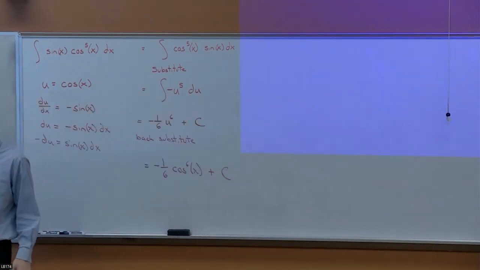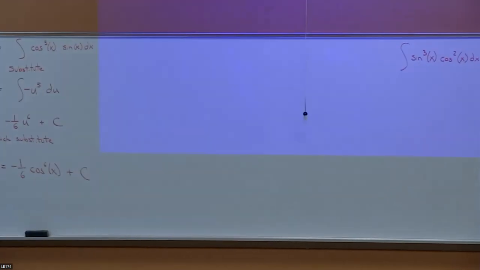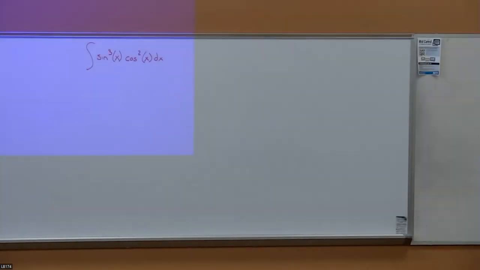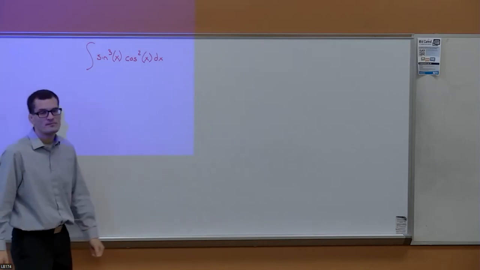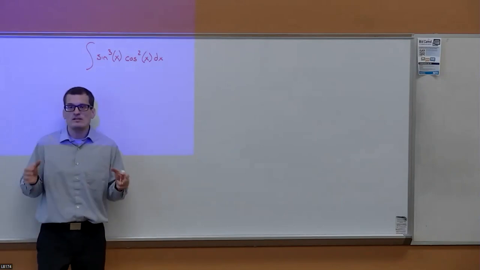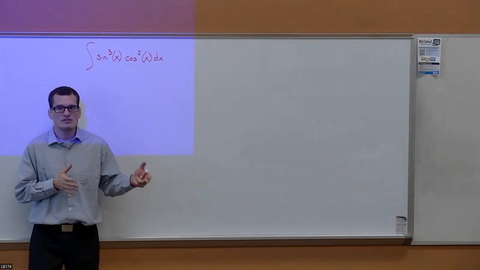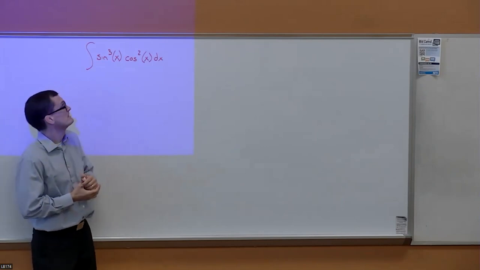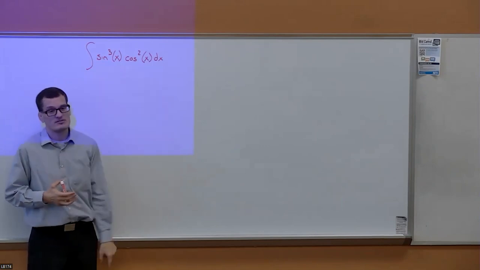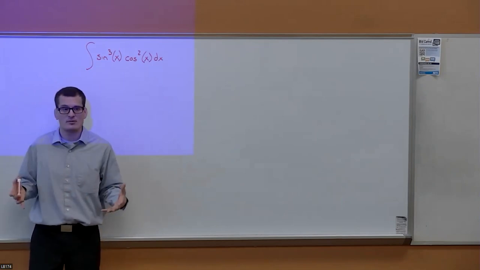The issue is what happens when we get into exponents where you don't have just a sine to the first, where we have like a sine to the third and a cosine squared. In one sense, if we looked at this while we were trying to do 6.1, we'd say, what's the inside function? And you say, gosh, they both look like inside functions a little bit because they're both raised to higher powers.